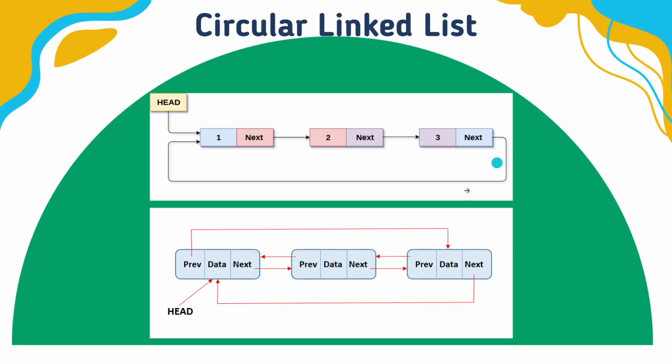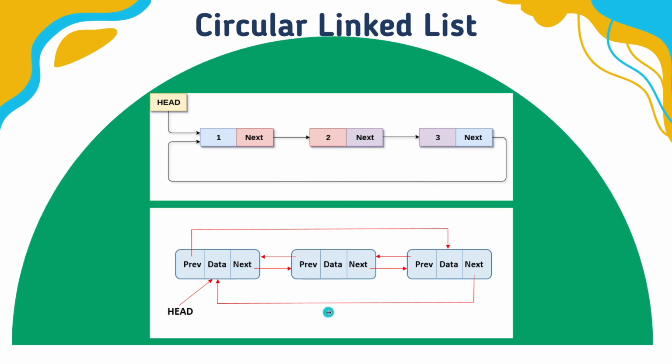So, circular linked list. So far we have studied about single and double linked list and the various operations that can be performed on both the types of lists. The circular linked list is much similar to the single linked list which we have seen before. In a singly circular linked list, the only difference is instead of the last node having a value of null in its address part, it will have the address of the first node of that list, right. So, here it offers us the flexibility to enter into the list again from the last node of that list. Thereby, we will be able to spin across the elements that are part of a list.